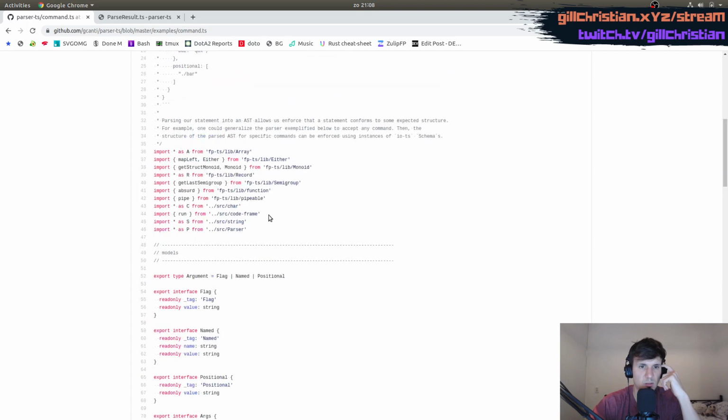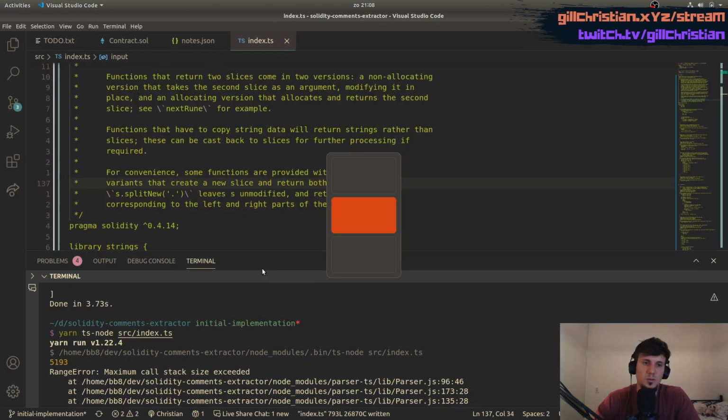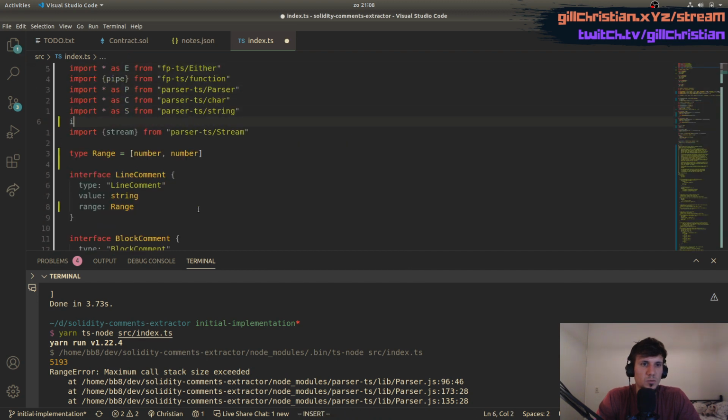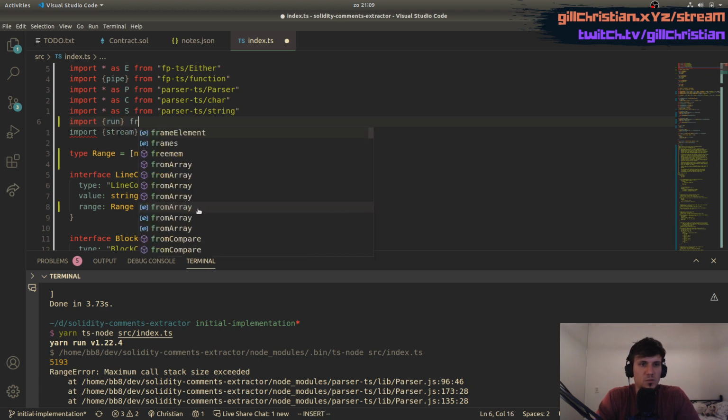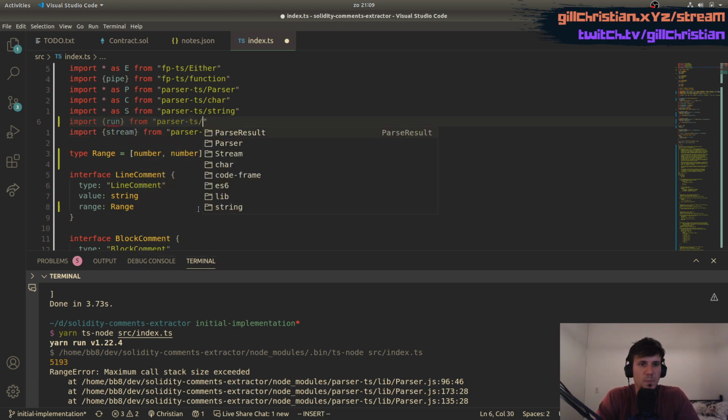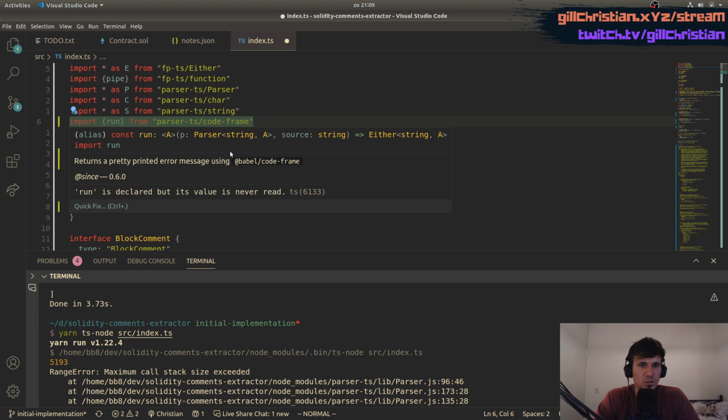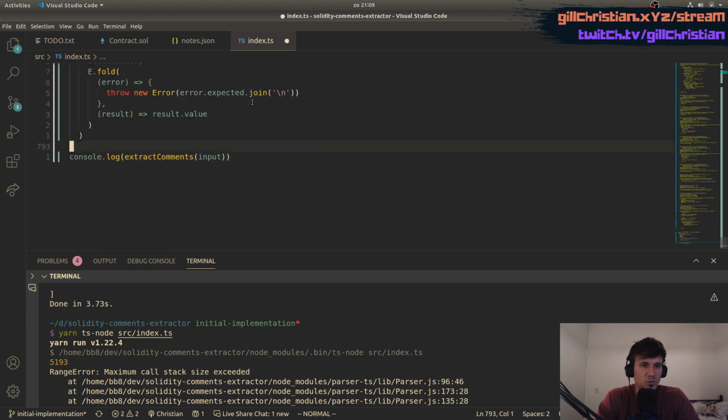Let's try with the run from code frame. I don't know. I don't think it's going to work. So import. Does run take a parser and a string?